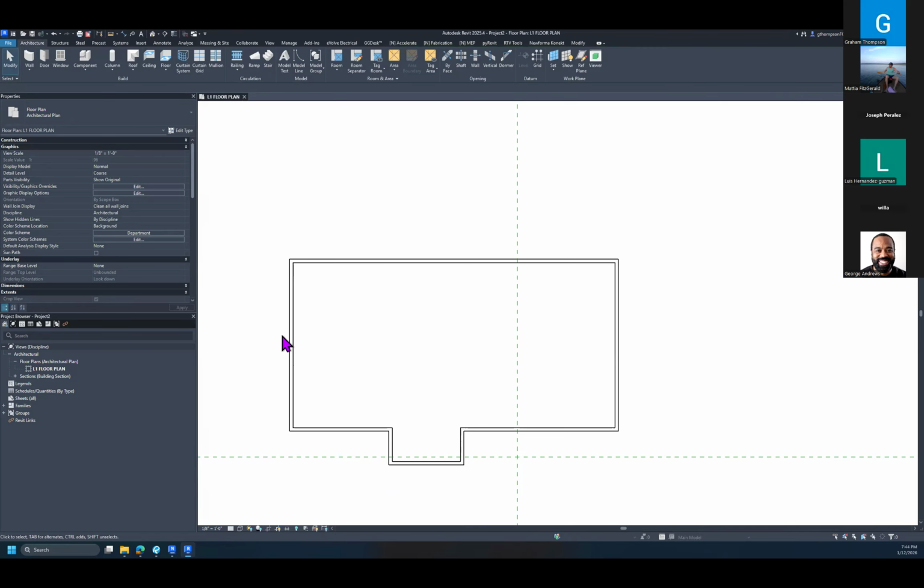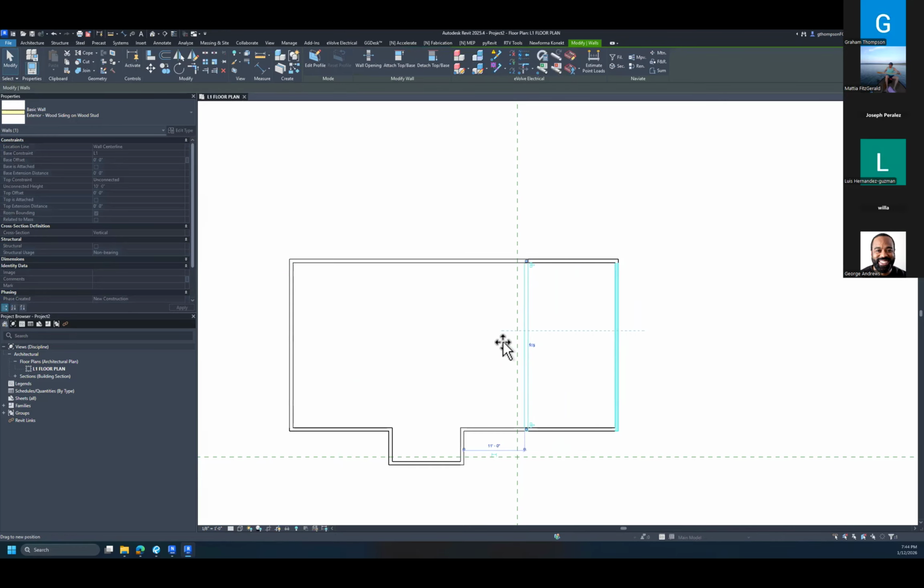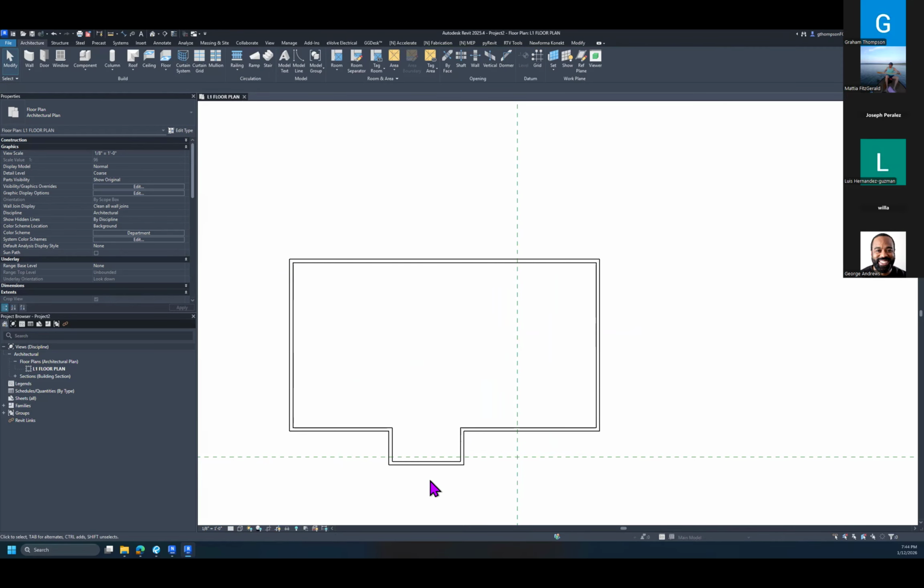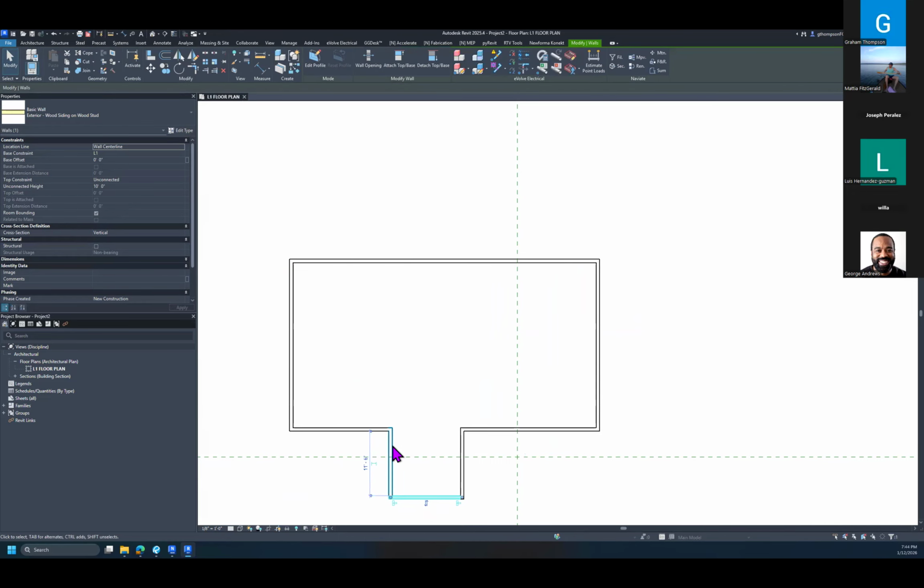Now, if you don't like the way something's looking, right? Maybe a wall is too long, maybe it's too short. You can come in after the fact and grab this wall and literally just drag it. We can drag this whole thing down. We could drag this over, drag that over, right? Once you have the basic geometry that you want, tweaking it's super easy and it all moves together.